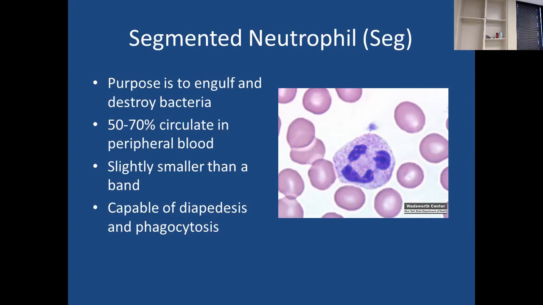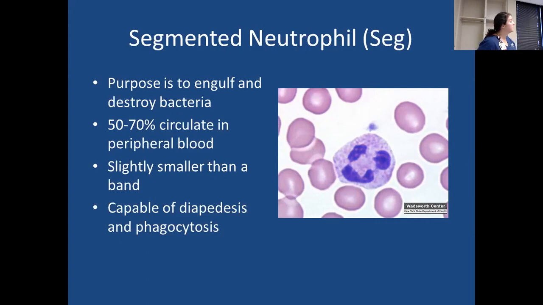All right, so our segmented neutrophil, like we mentioned earlier, is involved in the process of phagocytosis. It will actually engulf and destroy bacteria. And we will talk extensively about the process of phagocytosis in a future lecture. And I mentioned earlier the normal range for segmented neutrophil. Again, this is our ultimate mature cell. This is the most mature our myelocyte is going to become, all right? 50 to 70% is our normal range.